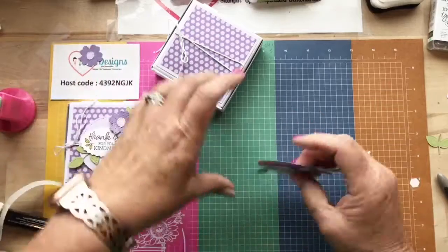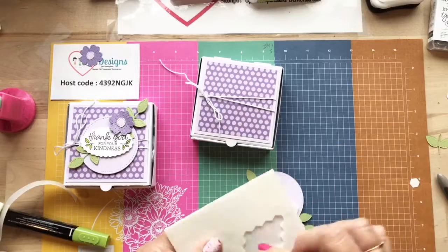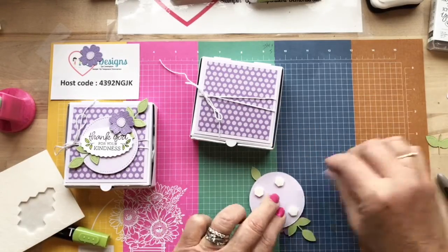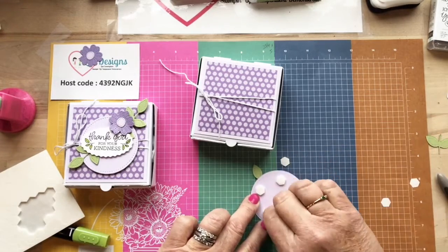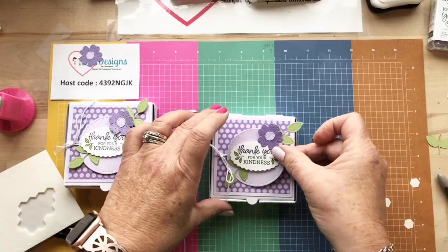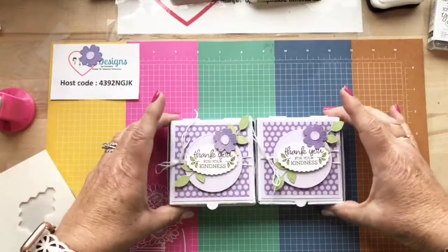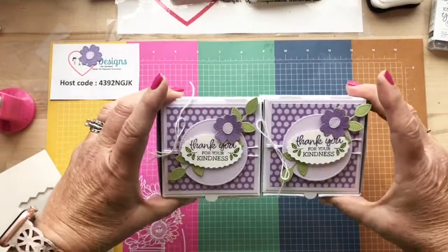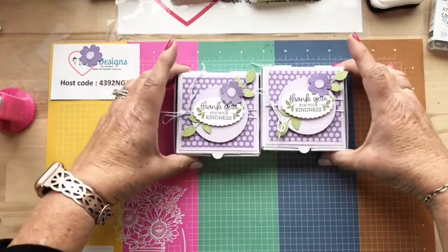And now we just need to add some dimensionals, stick it on our box and we are good to go. And that's so easy. Easy peasy. We like easy. So there you go. We'll just pretend like there's some chocolates in this one, and I didn't eat them, even though I'm sure I did.